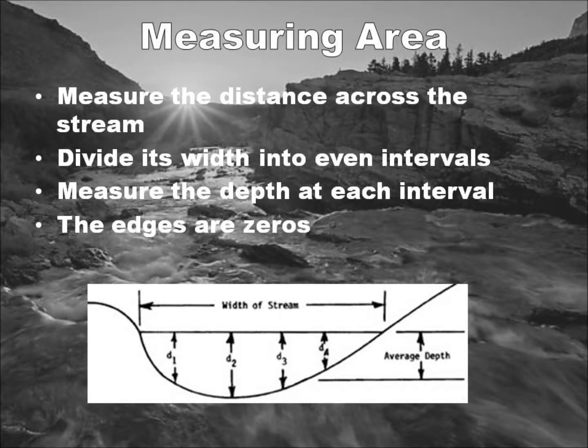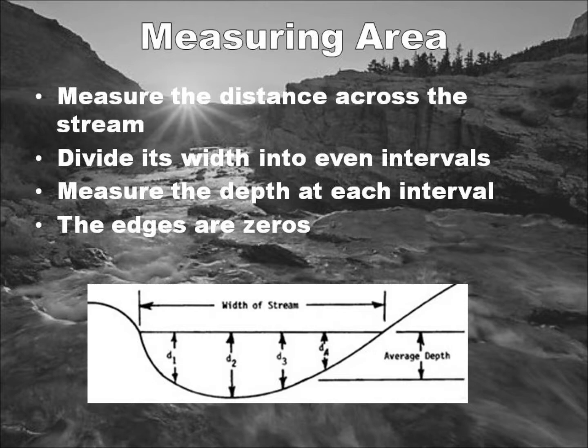To measure the cross-sectional area, first run a tape measure across the surface of the stream perpendicular to the direction of the flow. Then calculate a regular interval you wish to use. An even number of intervals works best. For a small stream, divide by 5 or 7. This ensures a point will be in the center of the stream, where the velocity is the fastest. Then take a yardstick and measure the depth at each interval. This will give you a depth profile.